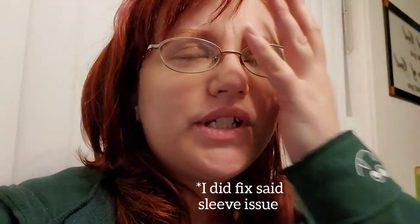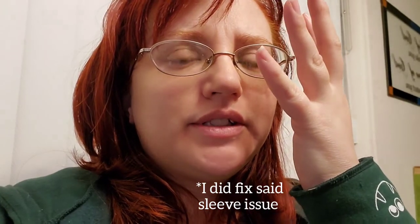Like, think to yourself, no, sleeves aren't that bad, they're really great, and I really enjoy working on them. And then you go to do a sleeve and you're like, what was I thinking? It's where I'm at right now.